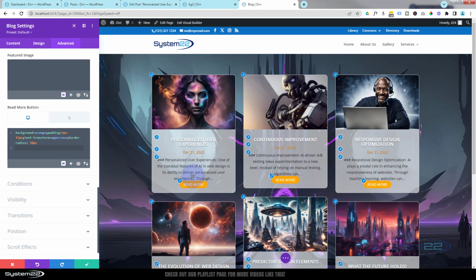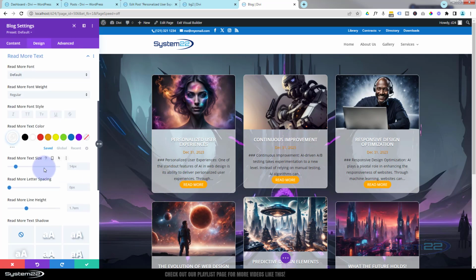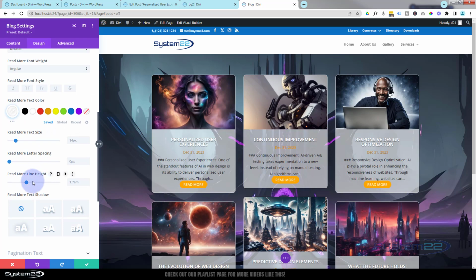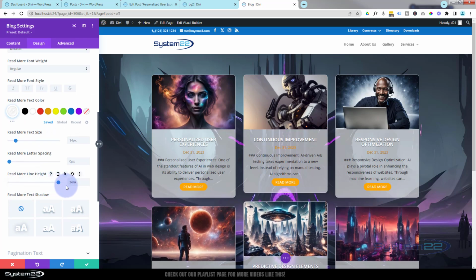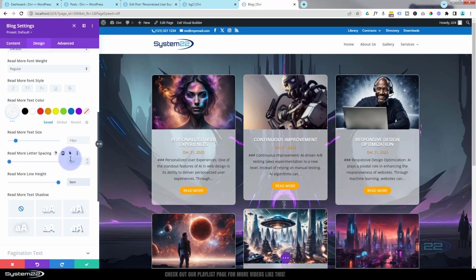I would kind of like a little bit more space between the body text and the button there. So let's take care of that. Let's go back into the read more itself. Let's try bringing the line height up. There we go. That gives it a little bit more space. If 3em is not enough, when you've got it all the way up, you can select it and put in whatever value you want. I think that's going to work for me. They've all got the sort of breathing space they want.